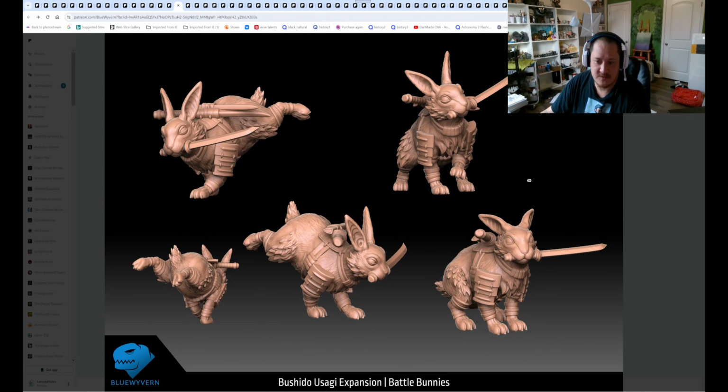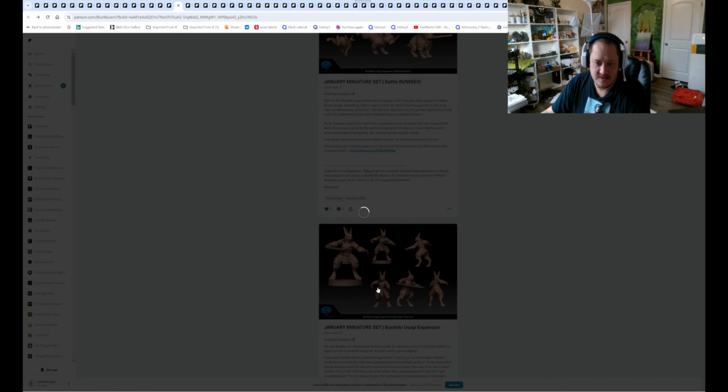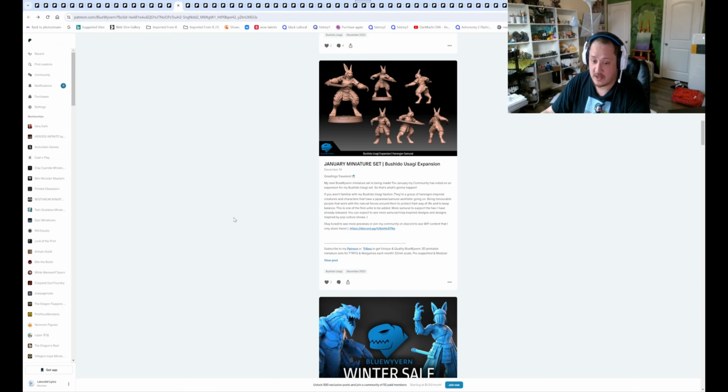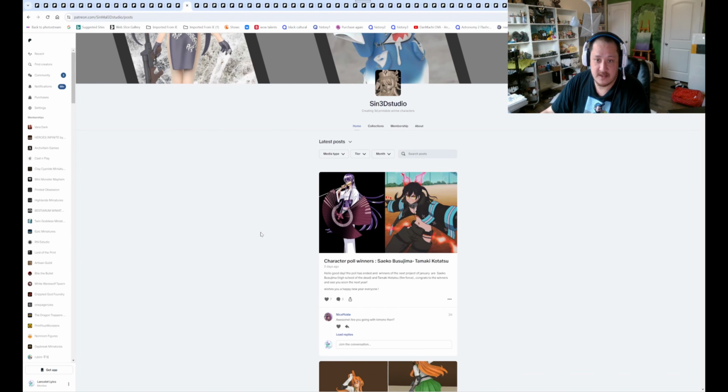You got some rabbits running around with the kunai. I think that's what they're called. Another, and looks like Rabbit Samurai. So if you're working on Rabbit Folk, this might be pretty good. Sin 3D Studio.